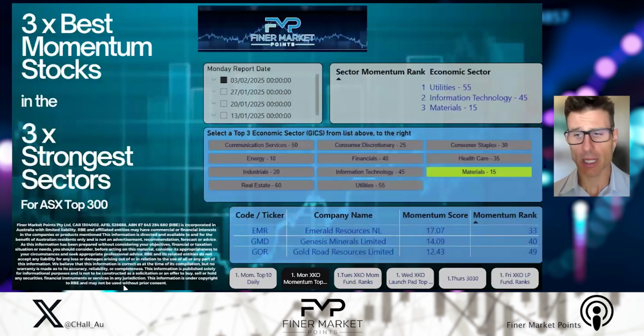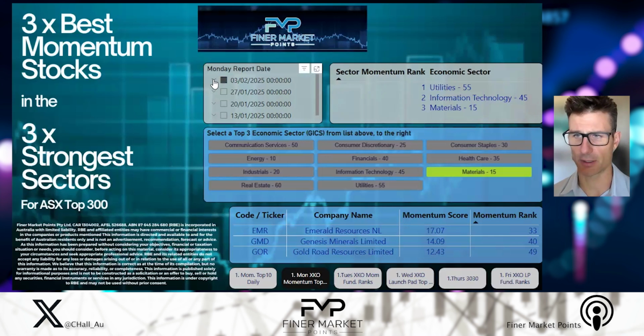Moving into the second report, this report comes out every single Monday. As the name on the left-hand side suggests, it is the 3 best momentum stocks in the 3 strongest sectors when we look at the ASX 300. People ask why the ASX 300. If we go out beyond it, the averages just completely destroy it and we end up with massively lopsided numbers in the material space and then tiny numbers in the others. So the top 300 is a good universe that a lot of fund managers in Australia use for their own trading universe.